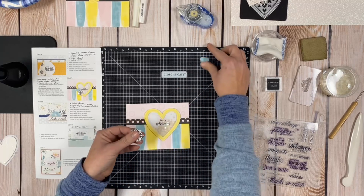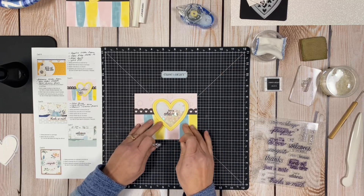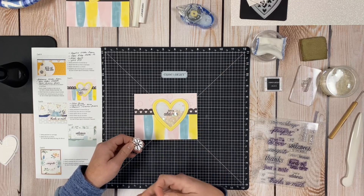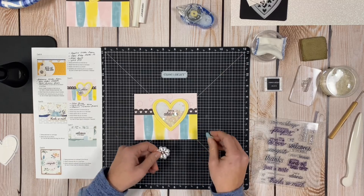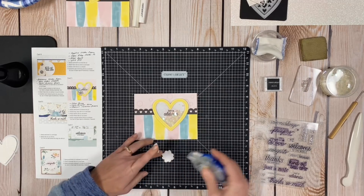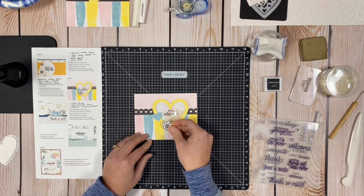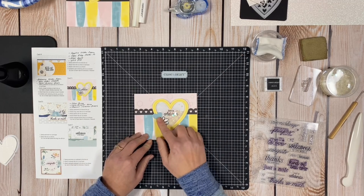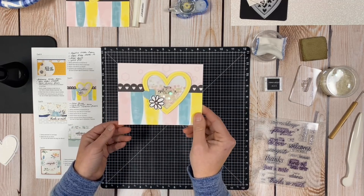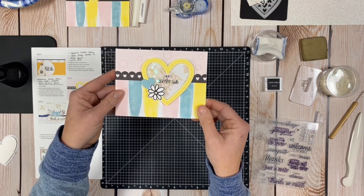The last part is dressing it up. We have the cute little daisy and the little heart punch-outs. I'm not going to put 3D foam tape behind those because this card can go through the mail machine as-is, but if I pop them up further it would need to be manually cancelled, costing extra. So I add regular adhesive to the back of both. The heart goes here and the daisy right next to it. That's our cute 'Let's Celebrate' shaker card — just enough sequins so you can still read the sentiment.